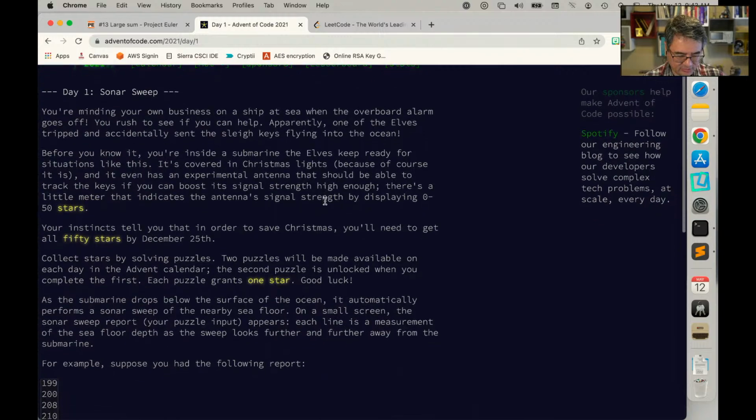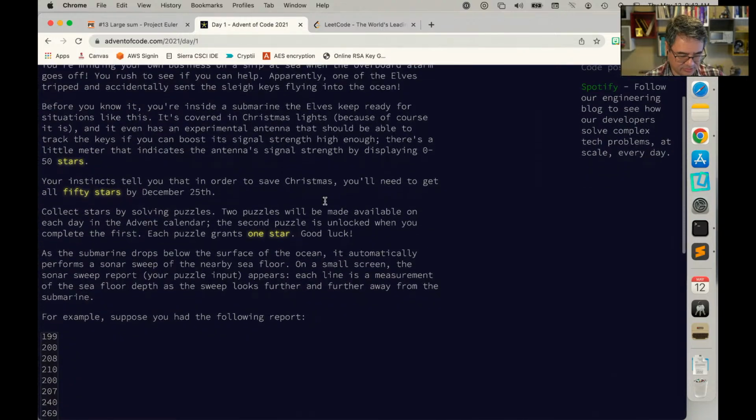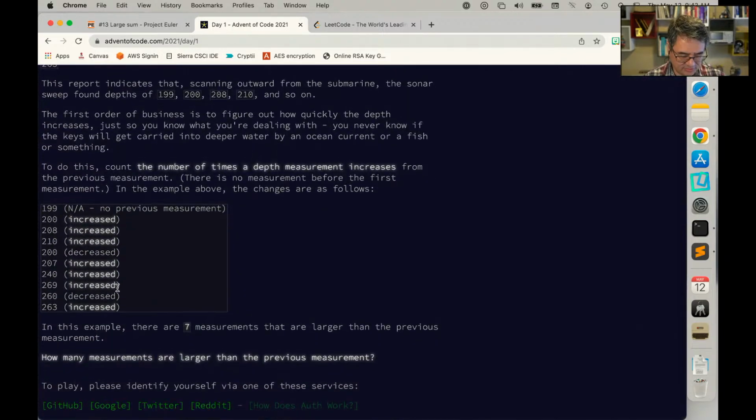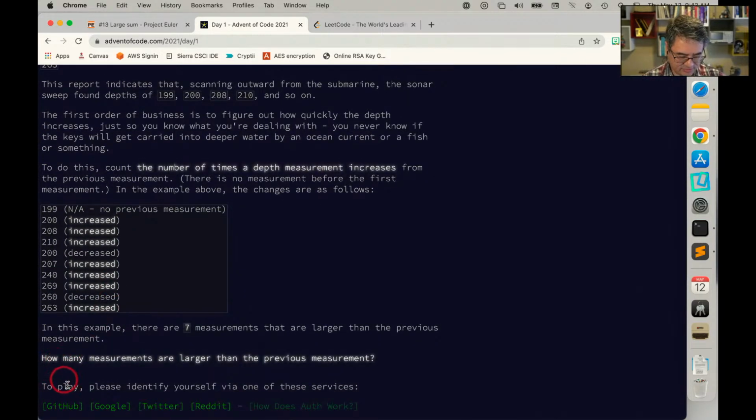You click on day number 1, and you've got a problem description along with some sample inputs. And then again, if you register for an account, there will be a box for you to type in your answer. It checks your answer, and if it's correct, you're given access to the next problem for that day. And then that just keeps going. With this one, you are expected to work in order because the problems don't become available to you until you've solved the previous one.